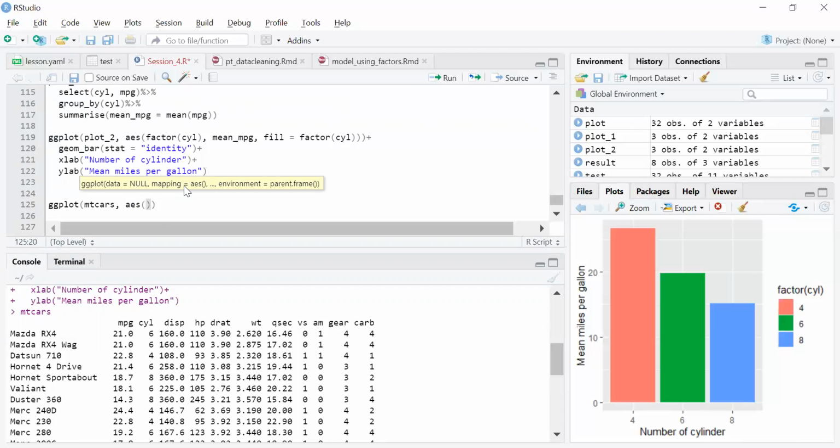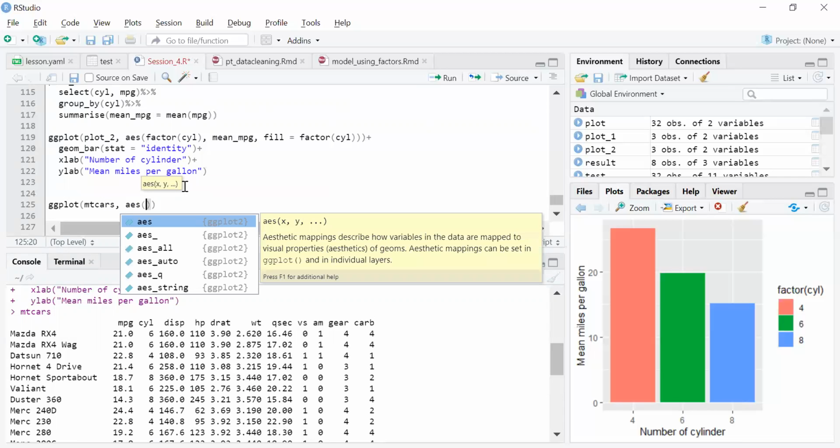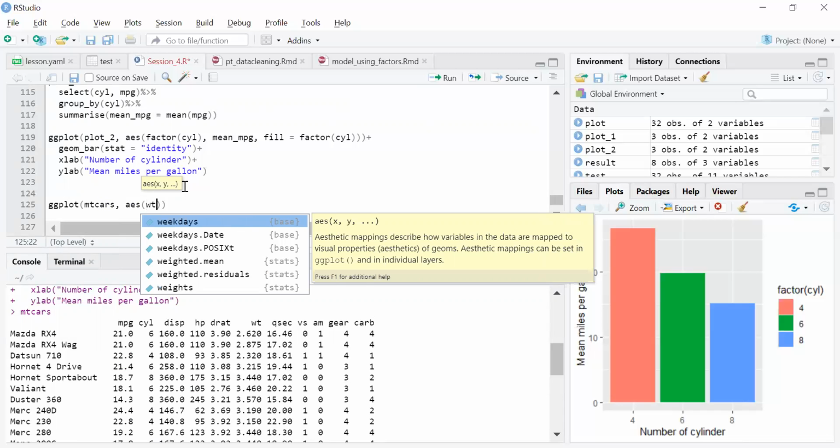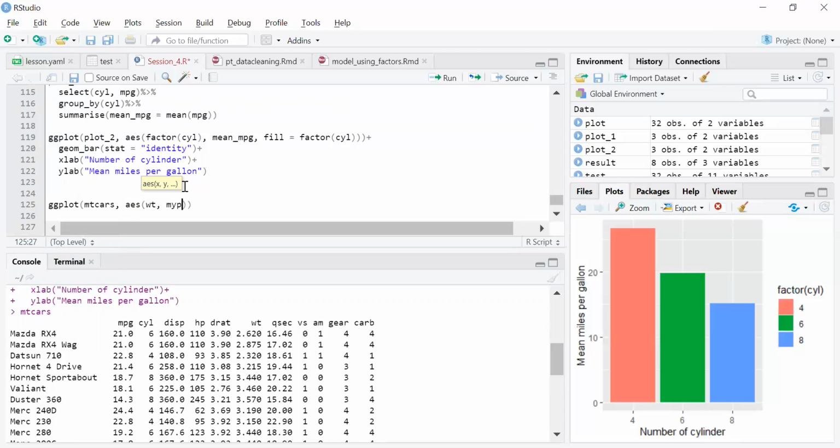I'll talk about it in the next session, but now I'm giving an overview. X is the weight of the car, and mpg is the y-axis of the graph.